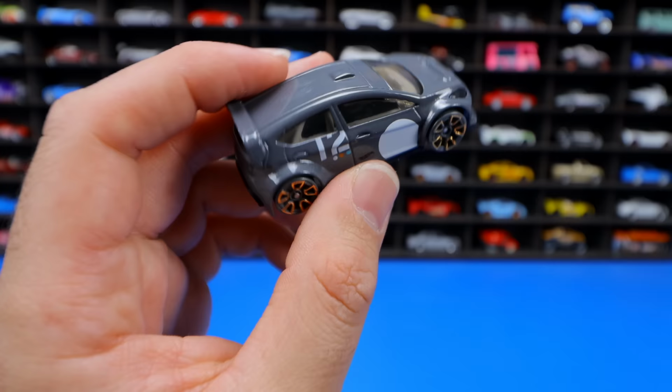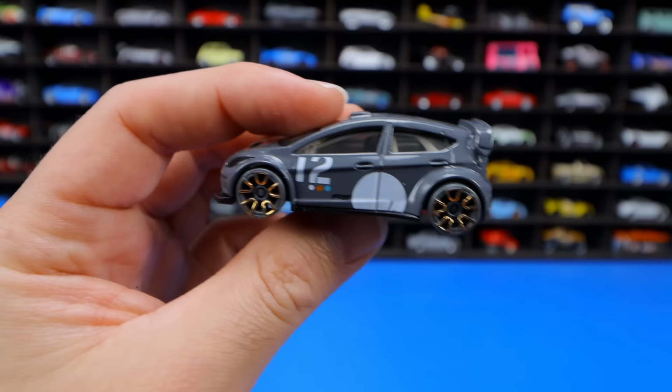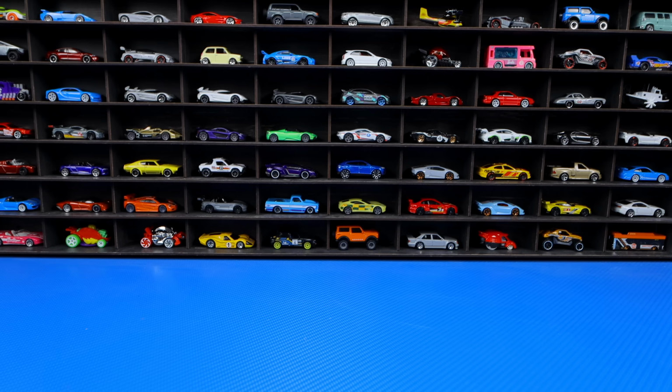Graphics on the side of it. There we go. The number 12 on there for the 2012. Just check out the back end. That is just crazy. That wide body on that one just looks insane. And then we have from the side, very nice looking wheels. We'll put the Fiesta aside and we'll grab our next one here.